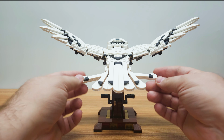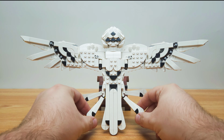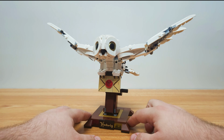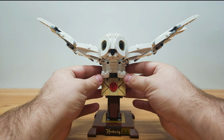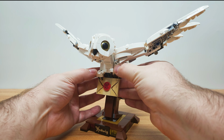Now, moving to the tail, the tail has a couple of hinges as well, but mainly on the sides for the two pieces on each side so that the side feathers can splay out a little bit. Now moving towards the front, we also get the two feet, the claws, that are on hinges. So you can have those move up and down, but it's mainly so that you can bend them down and have them gripping the letter for delivery.